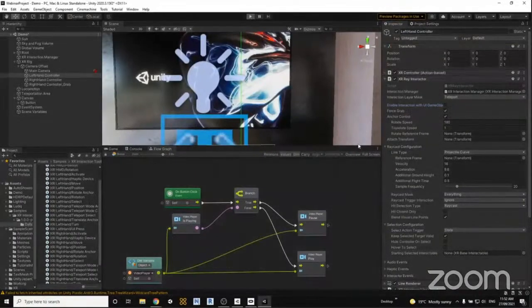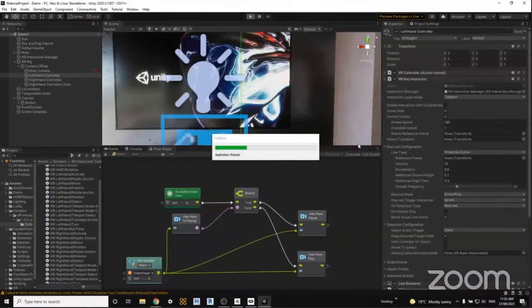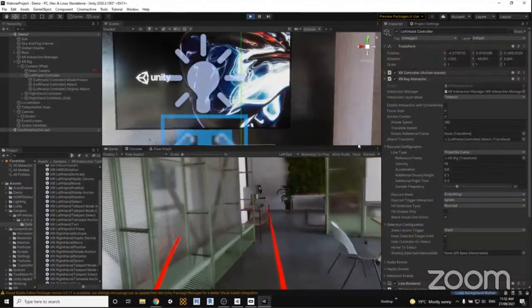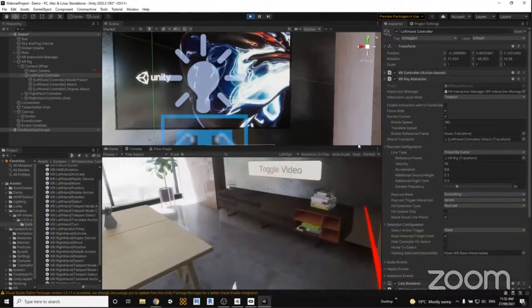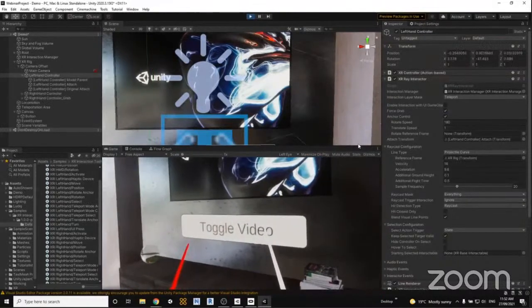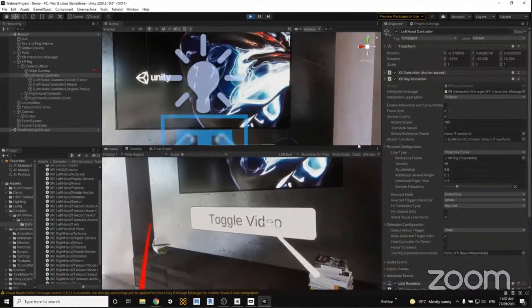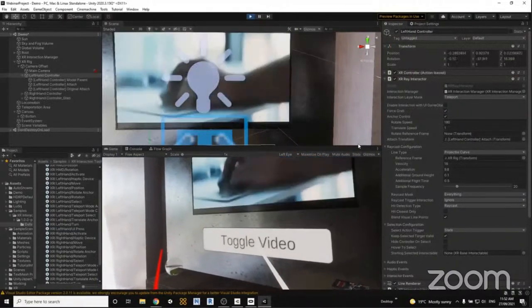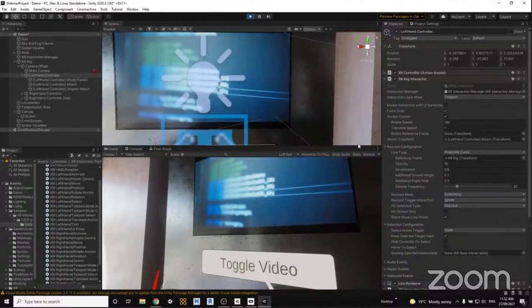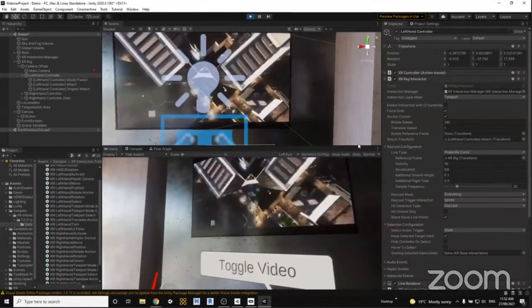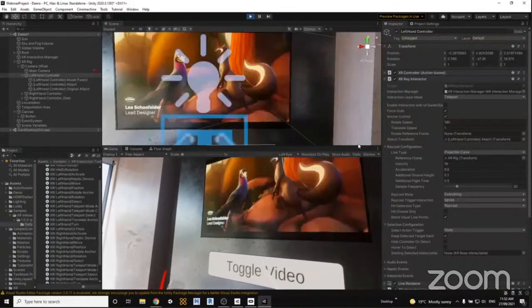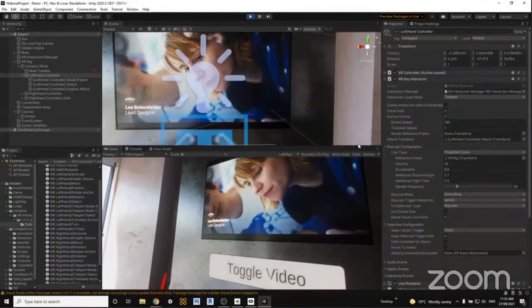So now if we hit play, right, we can look around. I can teleport, and you can see that my hand here goes white. The ray goes white when I point at the video, and if I pull the trigger, I can pause it, play, pause.